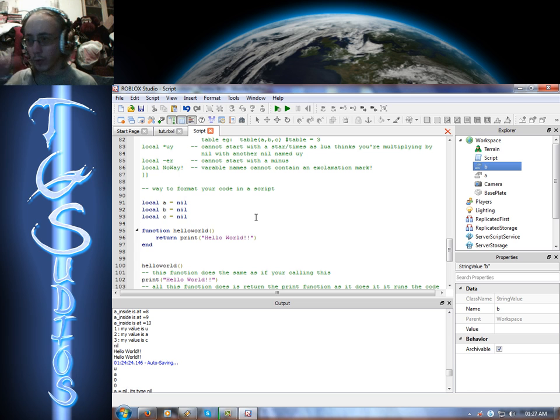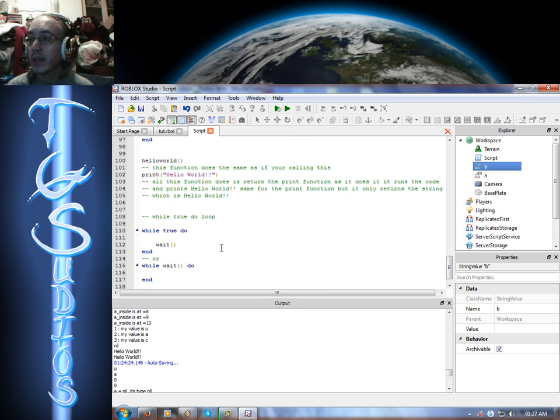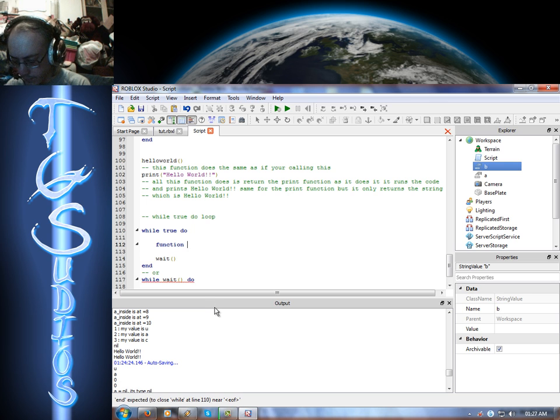Anyway, let's move on to how to format your code in a script. I've seen so many examples of scripts where we got a function within a while true do loop, and a person wonders why it's not executing. The name for the functions is also the same as the variables.